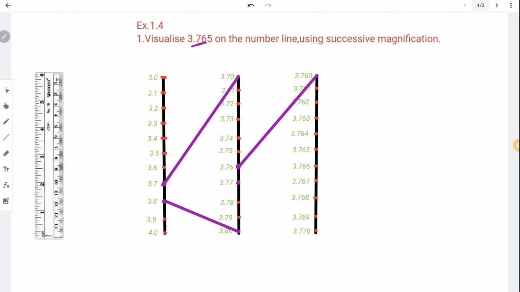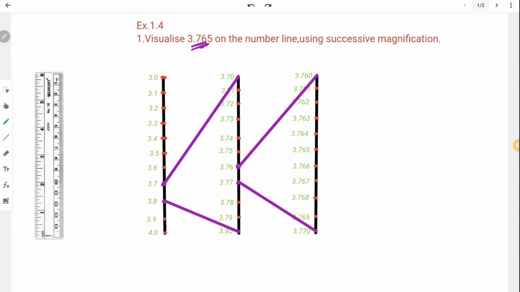And then once you are down here till this 3.770, once again connect these two. Okay, magnify, we are making it larger. So now when you look again, will this 3.765 lie between these two? It will lie.